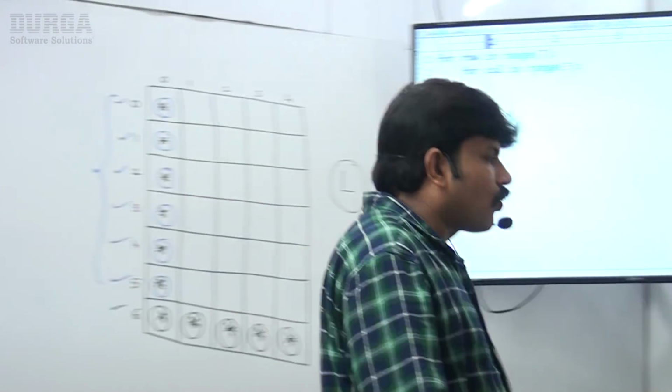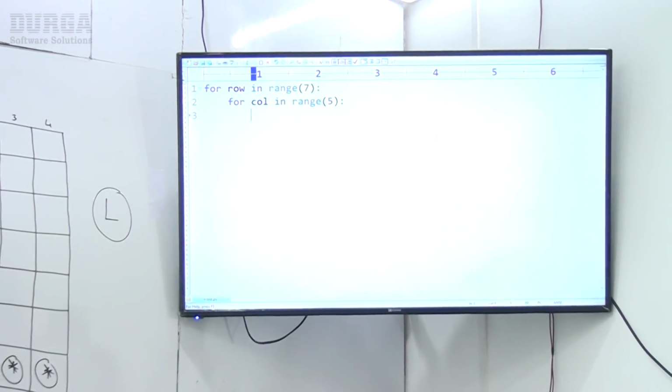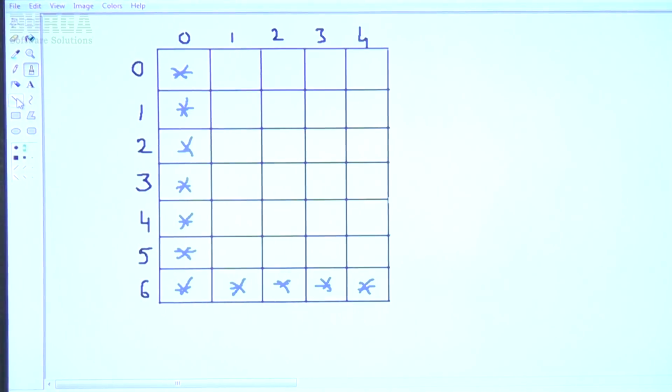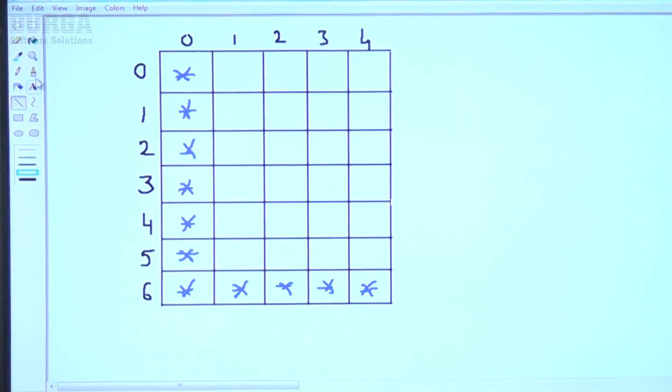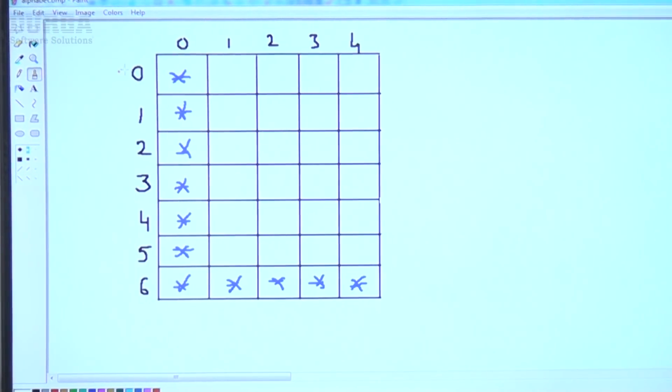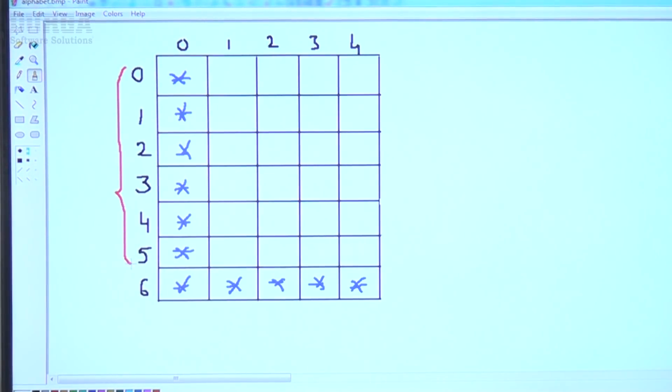I took the same diagram already. Rows 0 to 5 are all similar rows, with a star symbol only in the 0th column, except the last row, the sixth row.